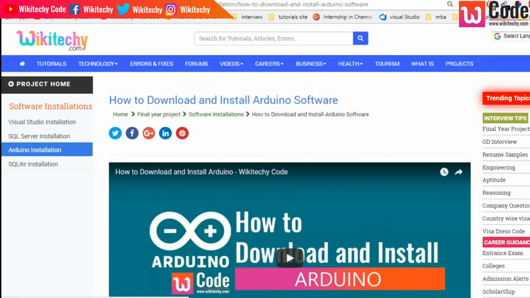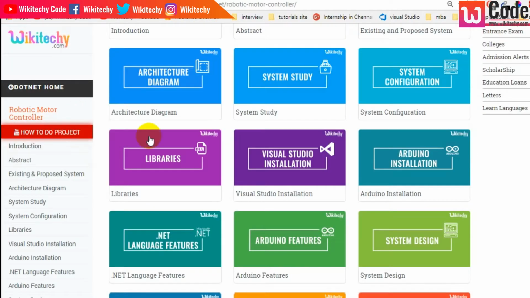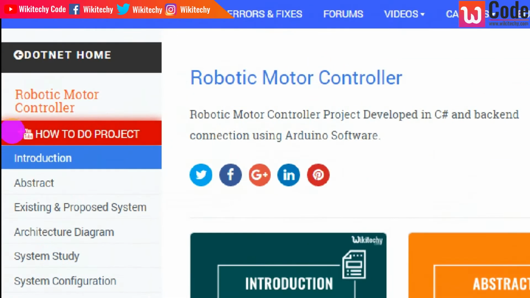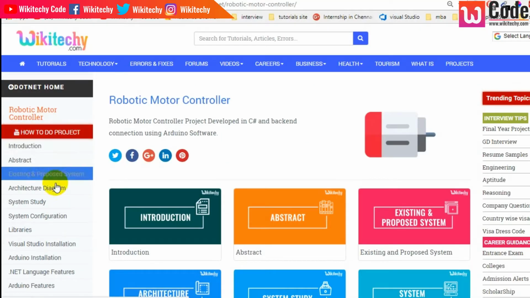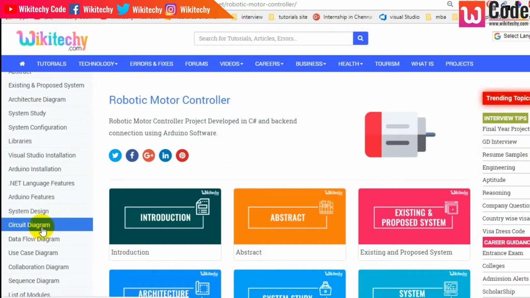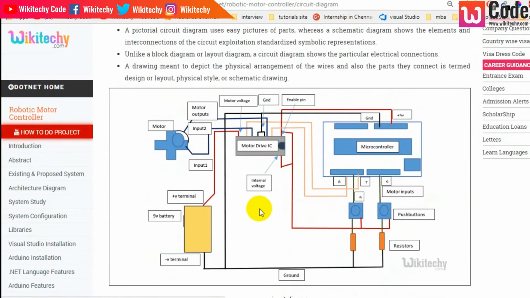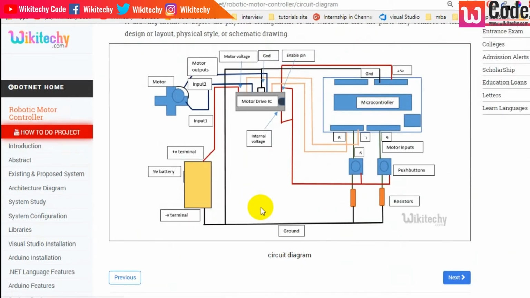Once you install it, you can do your project. Here are the videos on how to do the project. Follow this video and the introduction part to finish this project. The hardware connectivity I'll explain in this video at a later stage. Here is the hardware configuration you have to make.